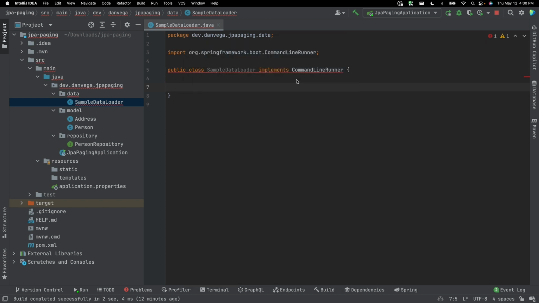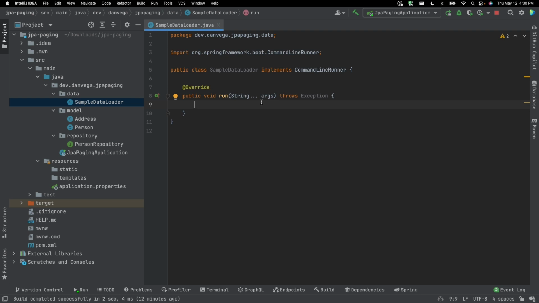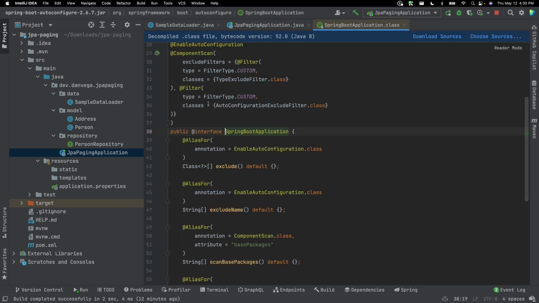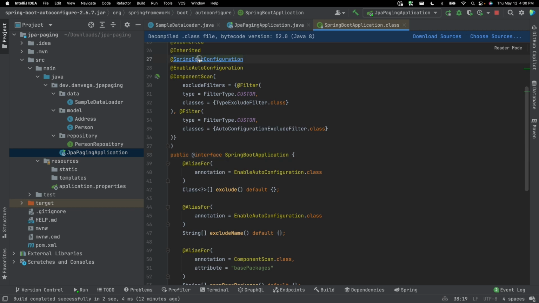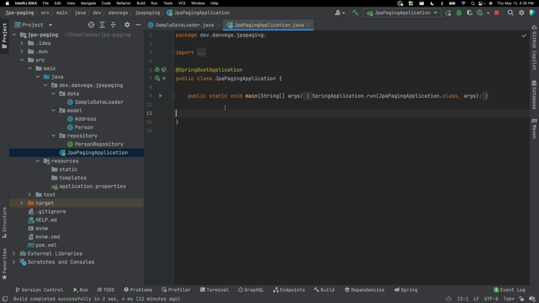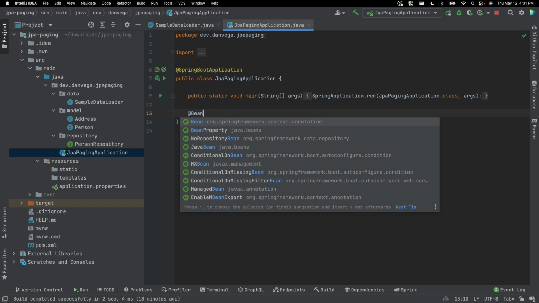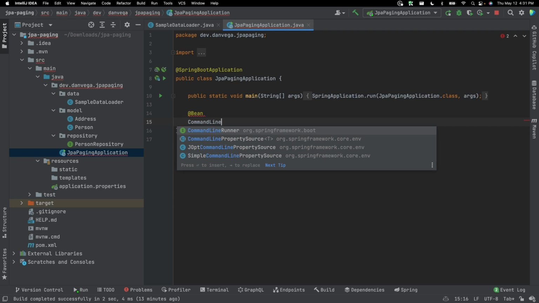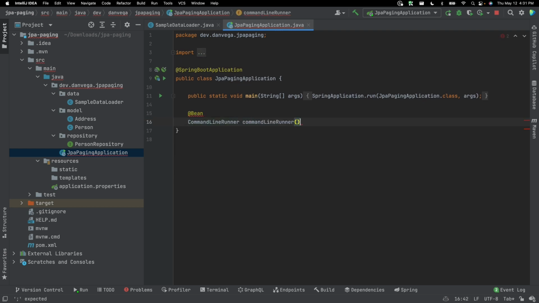So let's implement run. Now I will take a little bit of a side tangent that I talked about in the command line runner article. You may see some people go ahead and do this right in the main application class. And that is because the main application class is, at the end of the day, a configuration class. So in a configuration class, whether it's this one or one that you create on your own, that will go ahead and scan for beans. So you can define beans in here, and so you could just say, hey, give me a command line runner, call this command line runner.